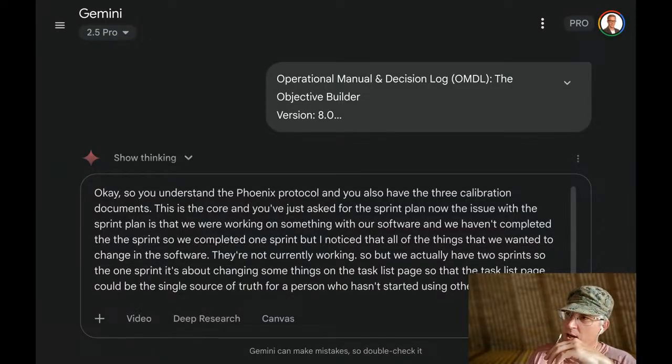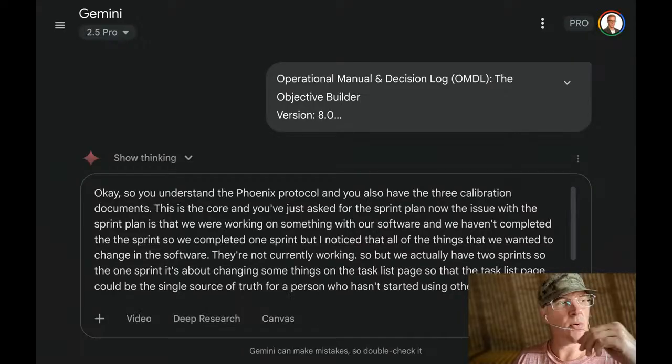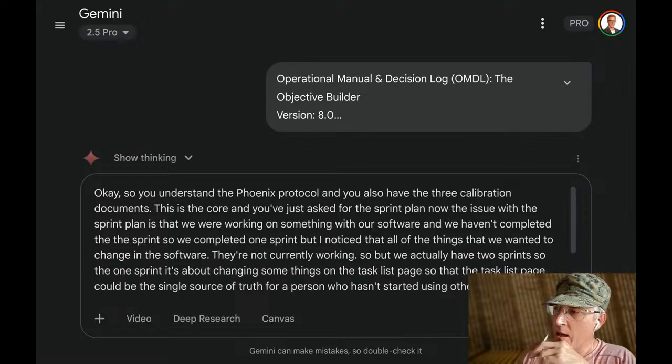So imagine you're a person and you haven't started using one of those types of software, but you do feel the need to use some task list app. So I want to make sure that our task list page is good enough that a person who hasn't used task list apps before would be satisfied with the basic features.